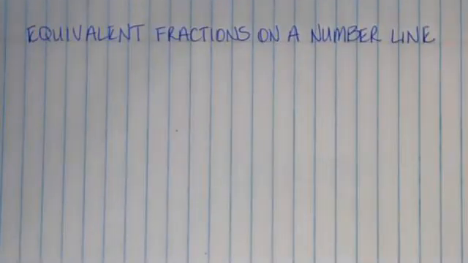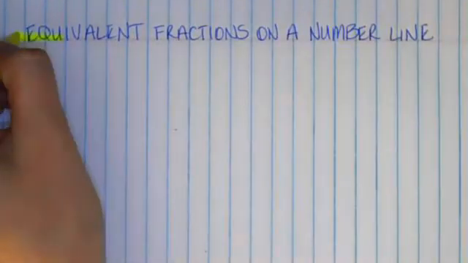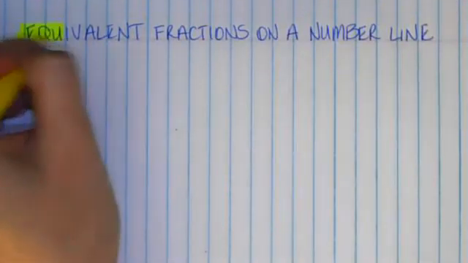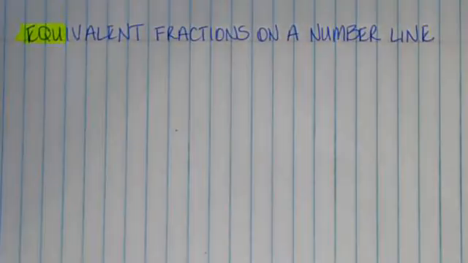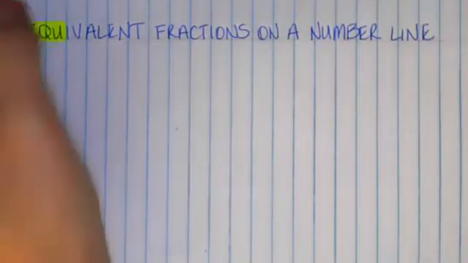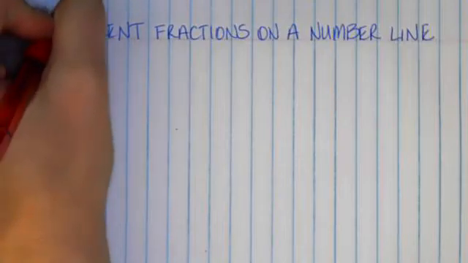Today we are going to be learning about equivalent fractions on a number line, Miss Leon style. So the first thing that we're going to do is break down the word equivalent. The word equivalent has a piece of a word that I already know in it. I really like to point this out so you can take those base words or root words to help yourself figure out what words mean. And the word equivalent is the same as saying equal. Okay, it is equal to.